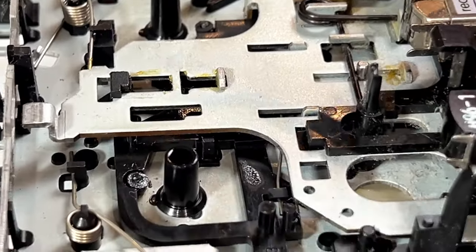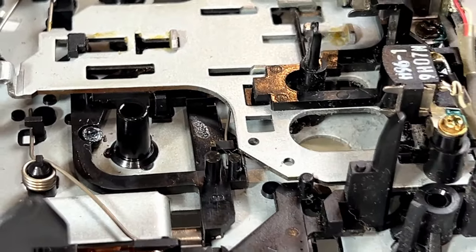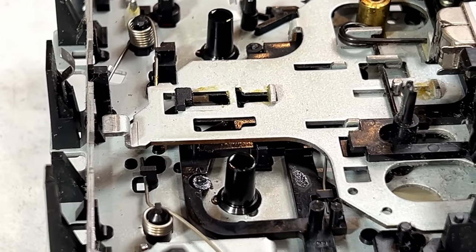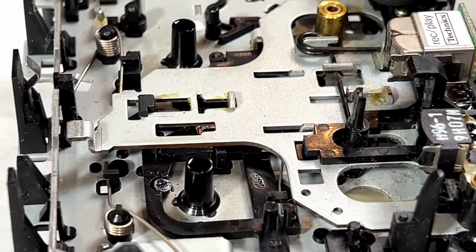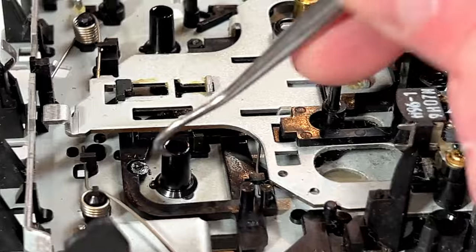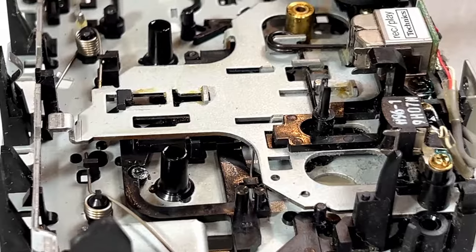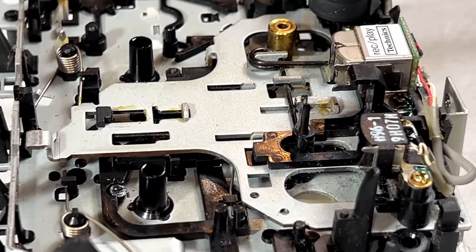Now I'm going to get to be able to service these now, so I'm probably going to do this off camera because I don't really want to film anymore on this machine, but I'll get this done. And yeah, just consult the service manual if you want to know exactly where to lubricate. Like, I know for sure the outside of these has to be lubricated, but it tells you right in the service manual where they want all the lube. So just go by that if you're dealing with one of these.